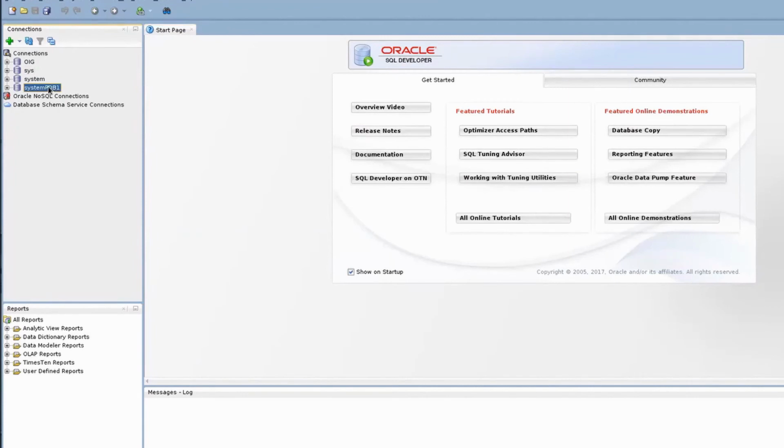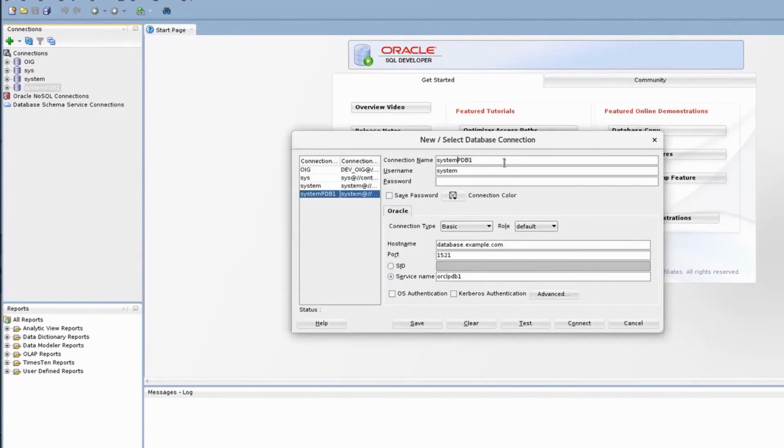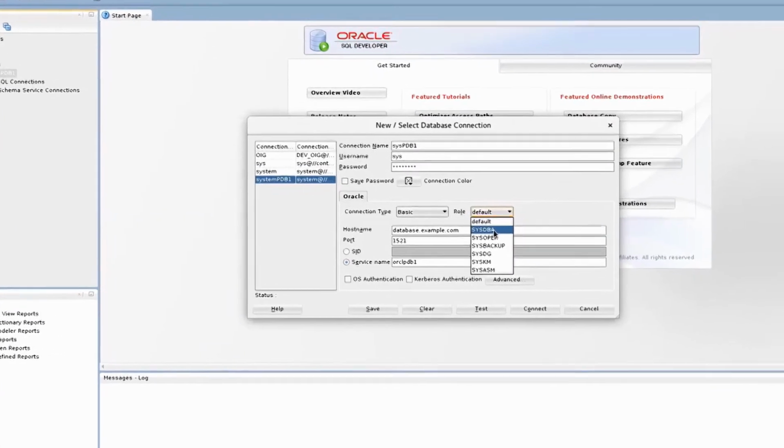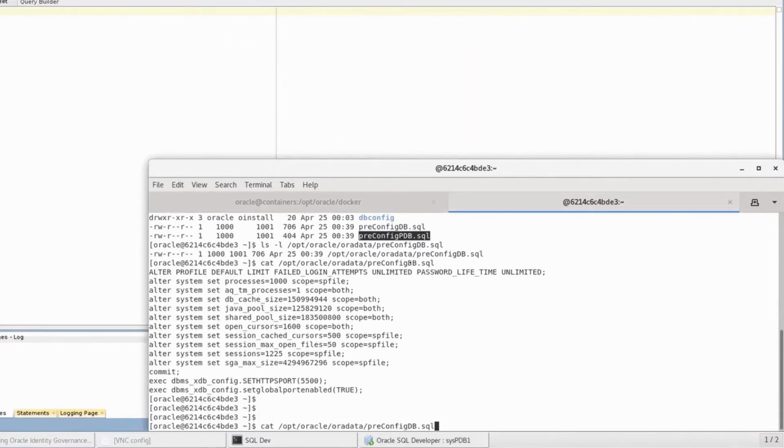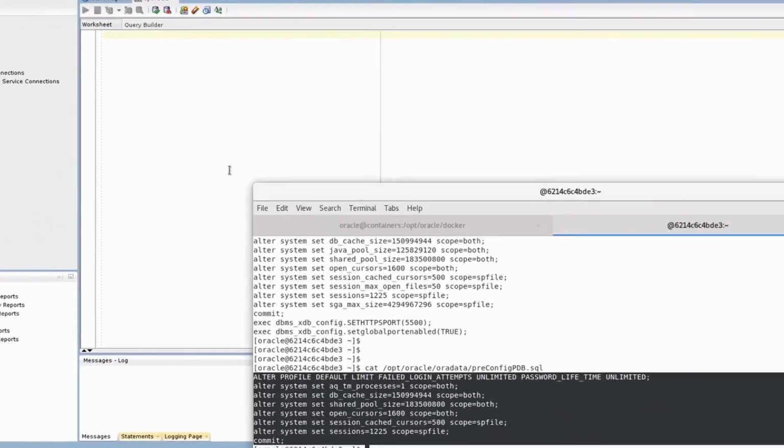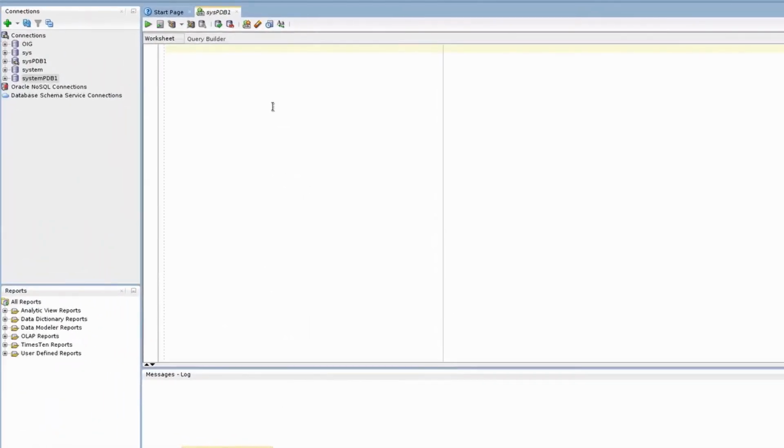Now we want to run some similar SQL in here, except not as system. Copy and paste.